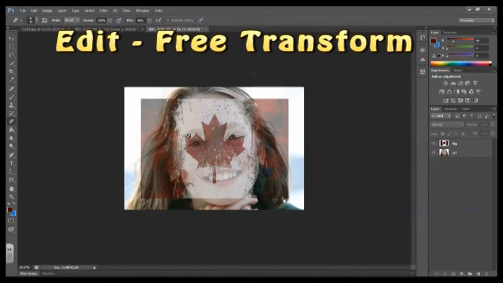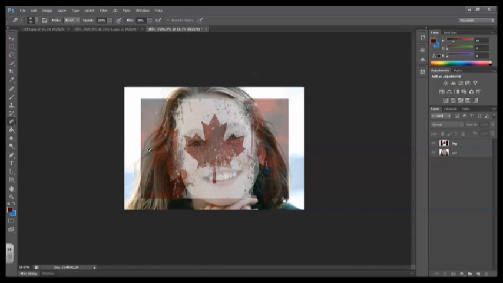So it still obviously doesn't look natural. So what I need to do is reshape it and erase to make it look like I actually painted this image over top of her face. So what I'm going to do, while I'm on the flag layer, is make sure I click on the flag layer. It's always the case. Sometimes you end up drawing on the wrong layer and it messes up your picture. Thankfully though, you can undo and try again.